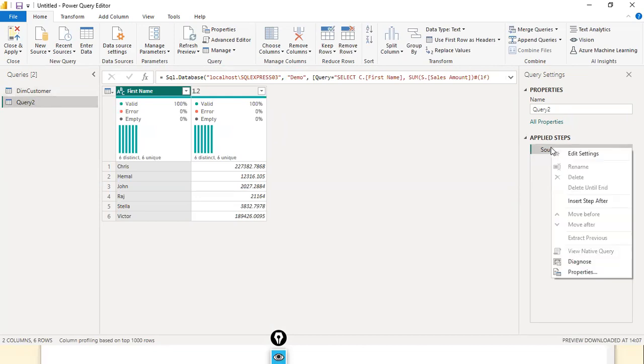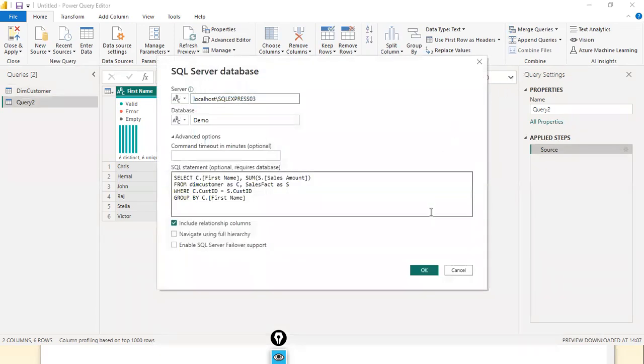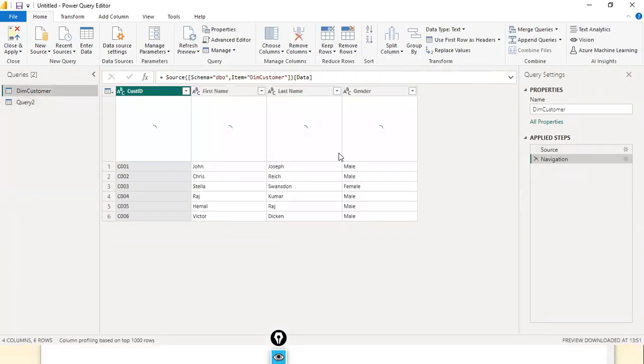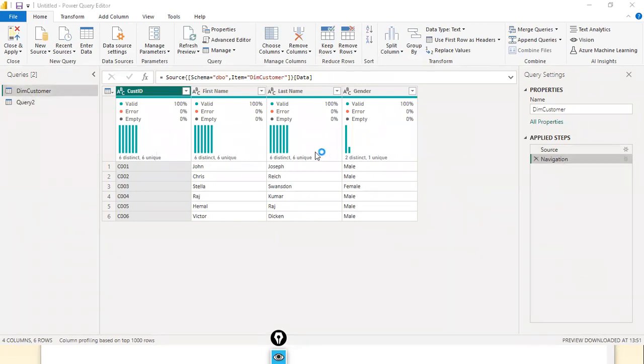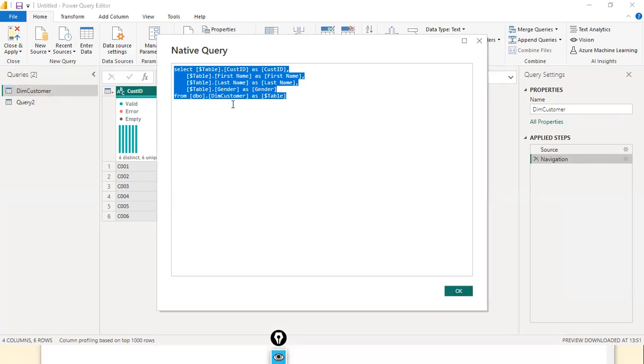So the source is which one? This is the one, right? Look here, this is the query. I have used an import connectivity mode. I just select the dim customer, right click on it. It's an import query. View native query. Look here. It is querying this table only, right?